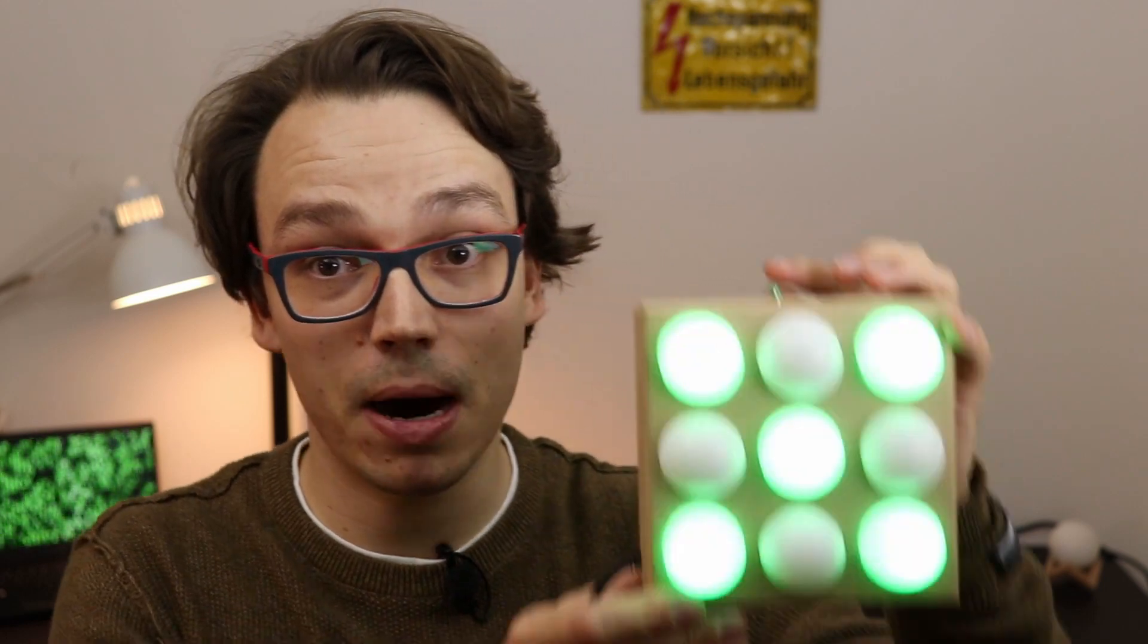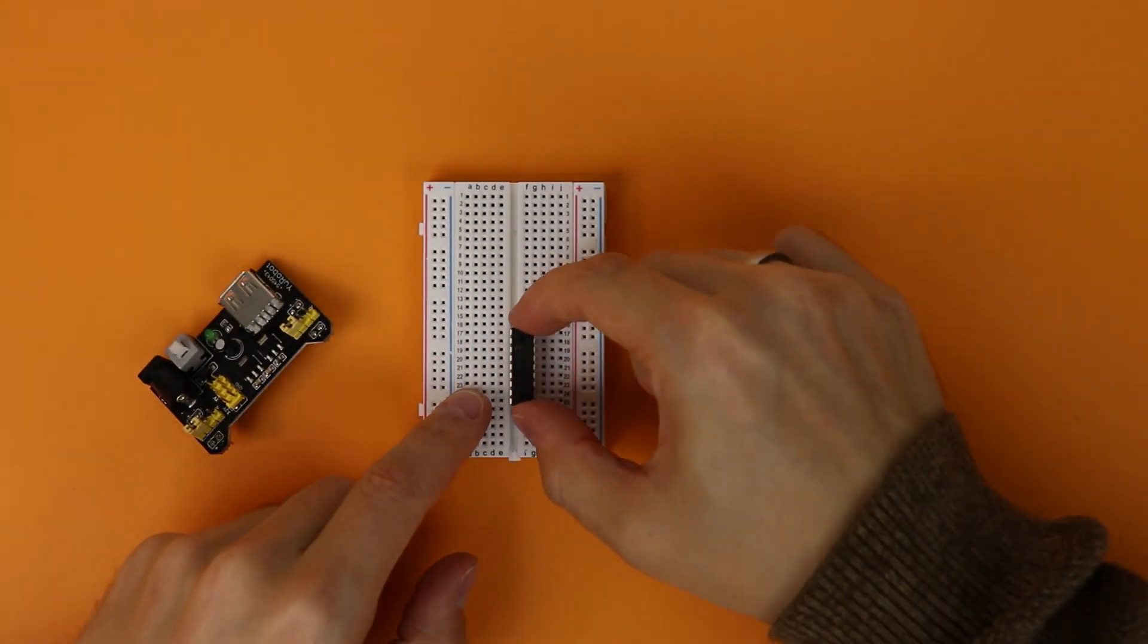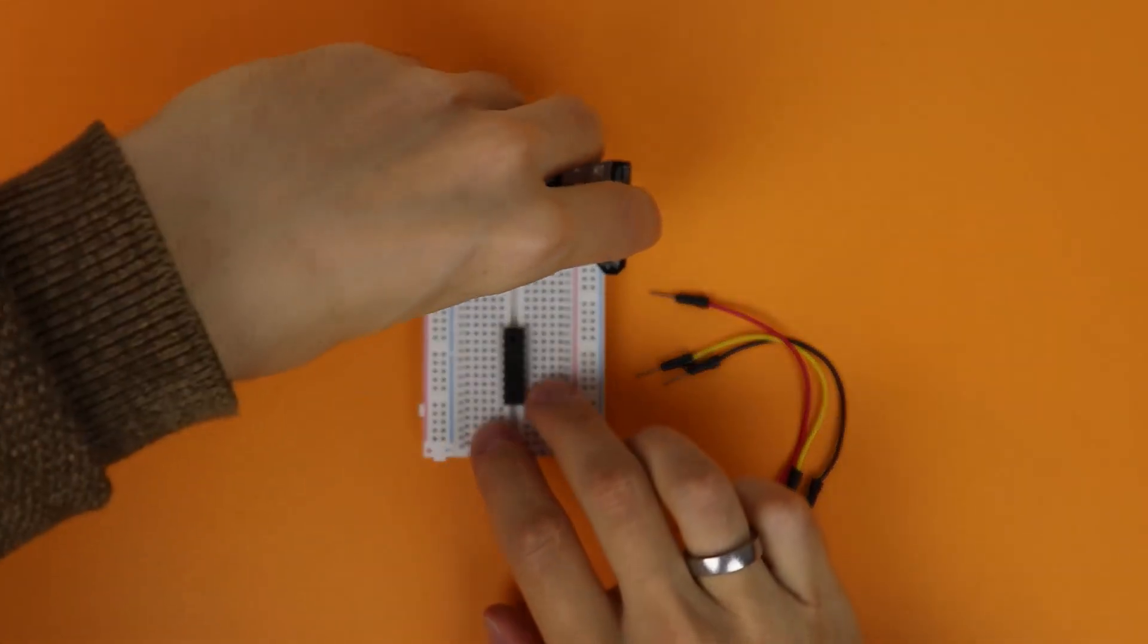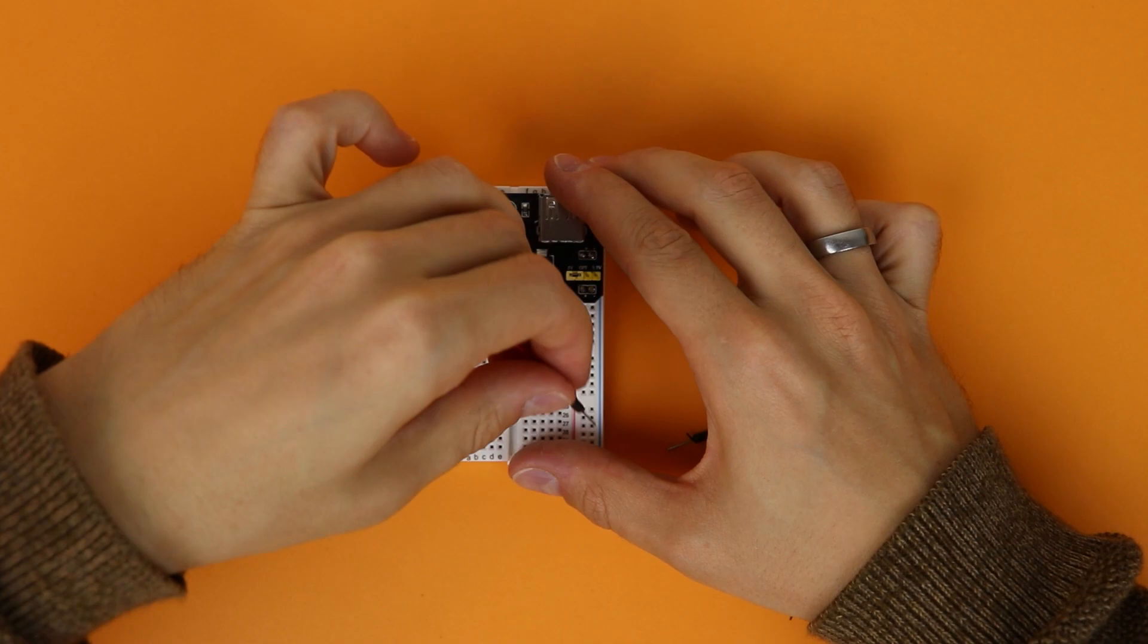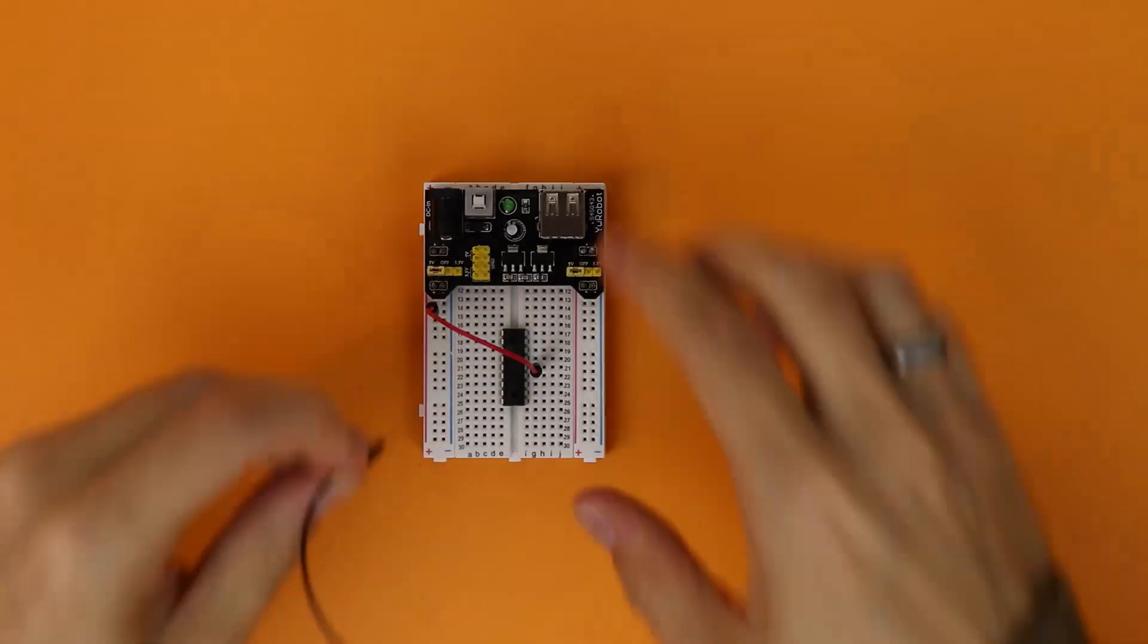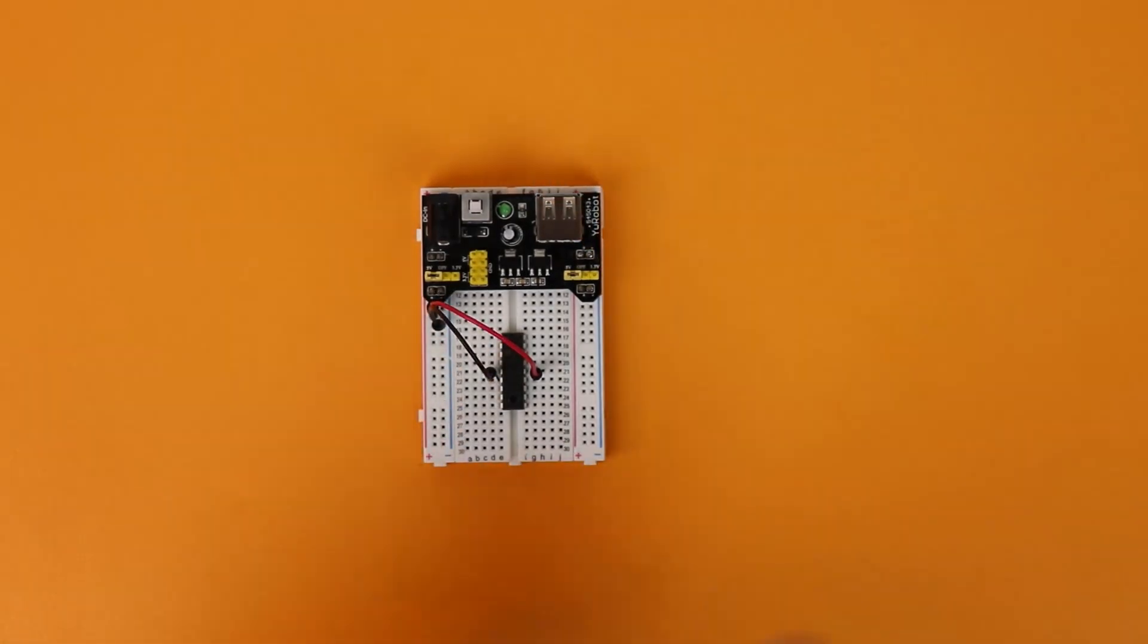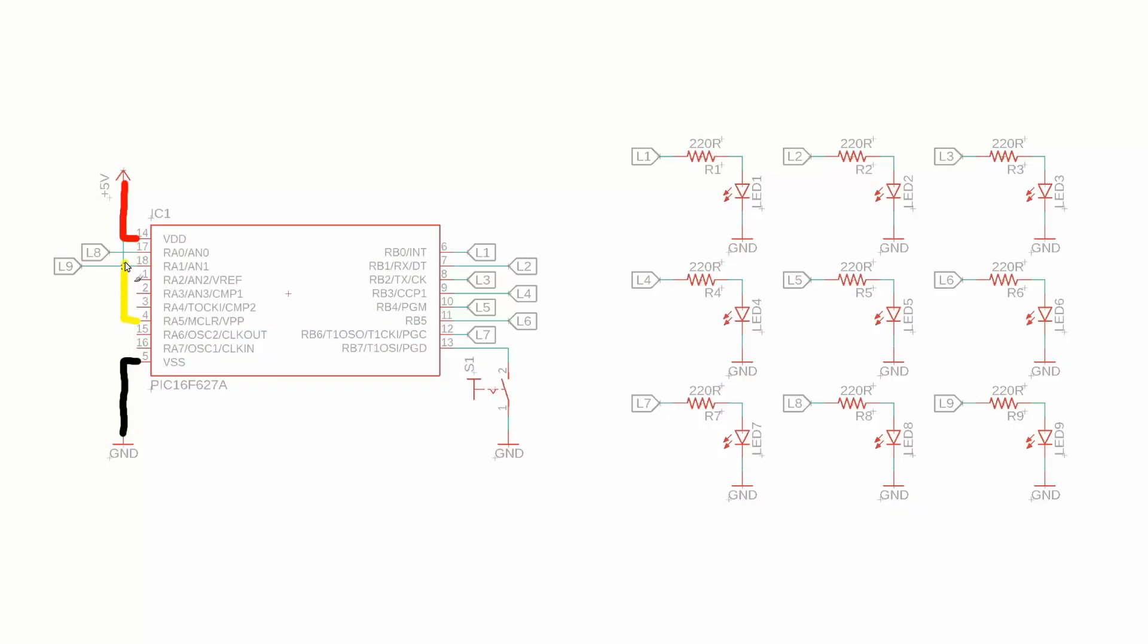Now we're almost done with our electronic dice. We have all the bare components, we just need to plug them into the breadboard, hook them all up and mount them in this housing here. Now we can take a fresh breadboard, take the pick that we just flashed and put it in there and then take our breadboard power supply module that we used last time as well, plug it in here like so and connect these three wires. The first one is just the positive power supply for the pick, the other one is the negative one, and the third one is the master clear connection that we have to put permanently on plus 5 volts as well.